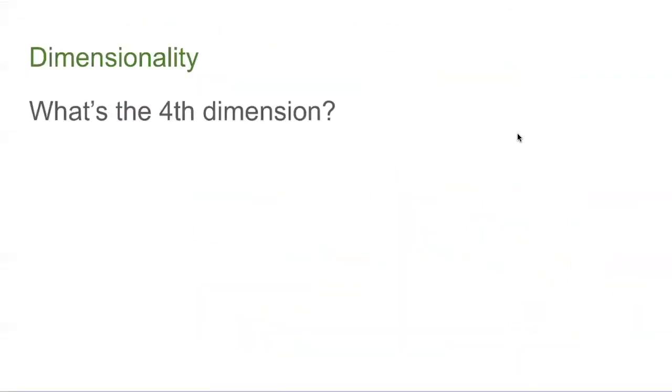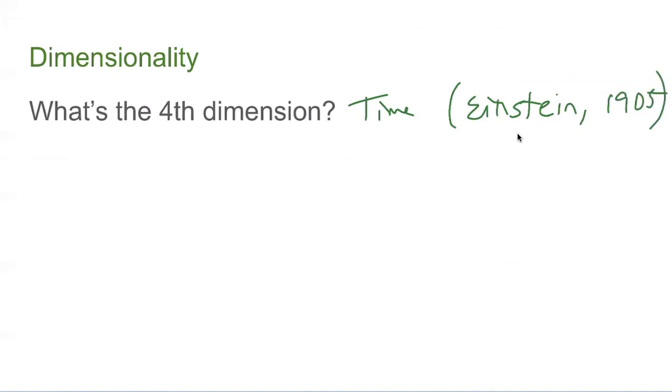I'm going to use the word dimension quite a bit later, and I just wanted to be clear about this because I'm going to be using it in a way that's maybe not so close to the common and familiar way. People often ask, well, what's a fourth dimension? And we all know that Einstein answered time in 1905 in the special theory of relativity. This is the correct answer for the space and the universe that we live in. But this is not what I mean when I say I'm looking at the fourth dimension of this data set.